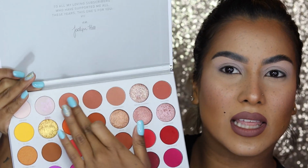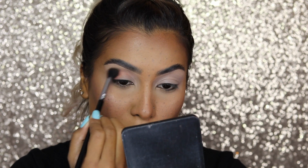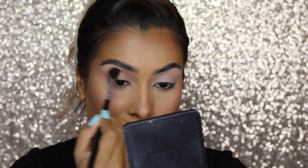So a lot of people say that the three of these top shades look very similar, and honestly, in my opinion, I don't think they look very similar. And I don't think when you put them on the eye that they look very similar. They do look very different. I think it's all about what you pair the colors with that really makes a difference.